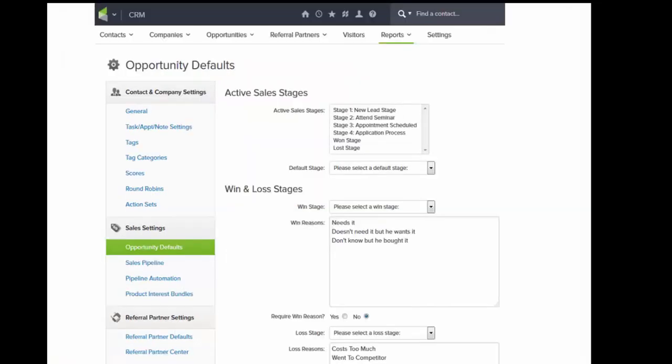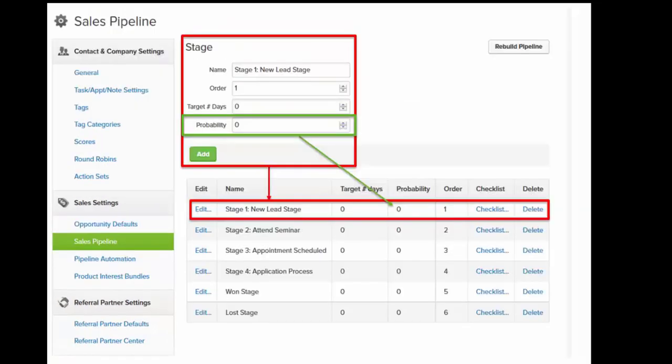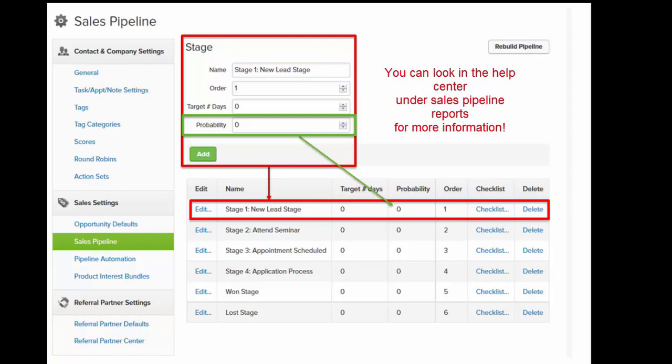And if you do know that, and actually I don't have the report on here, but there's a sales pipeline report that if you put in probability, it can show you a forecasting of how much money you will make based upon your probabilities for each stage. So it's forecasting how much money you're going to actually close by the end of the month. Okay, so let's go on to the next portion. So that's the setup of your stages.